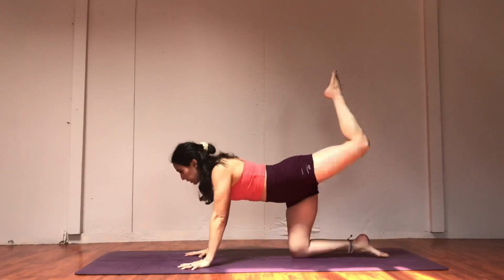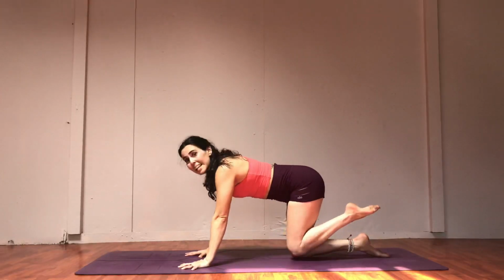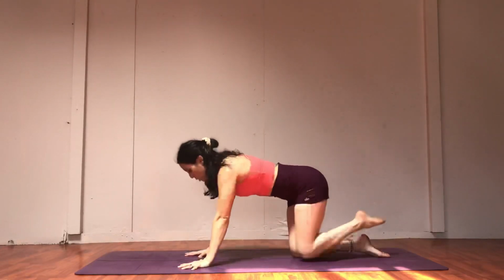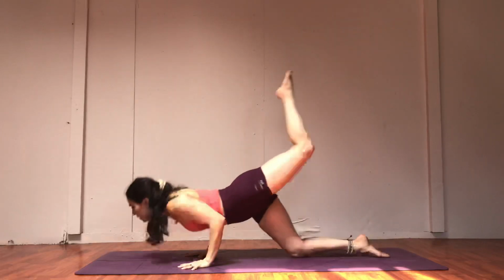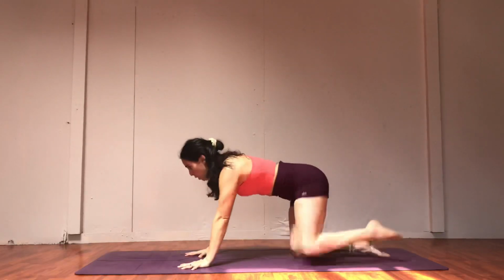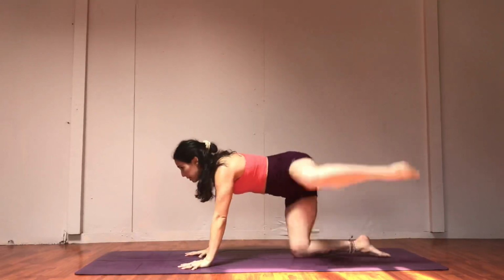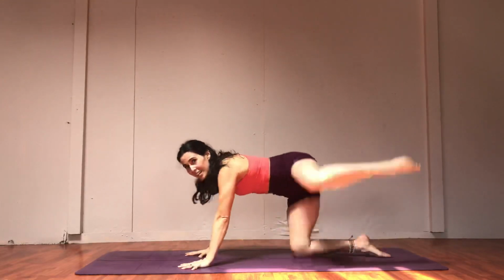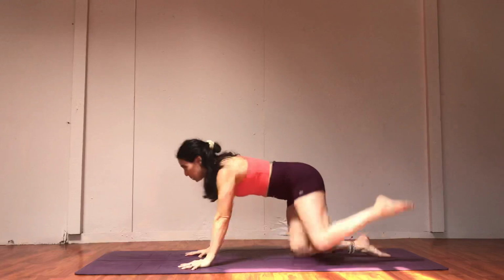So we're gonna take it out to the side, and then when we lift the leg, we're gonna lower the elbows, okay? Open, close, donkey, little chaturanga. Side leg lift it back. Side, chaturanga, knees, chest, chin. Out, in, down, up. And the leg goes up, down.